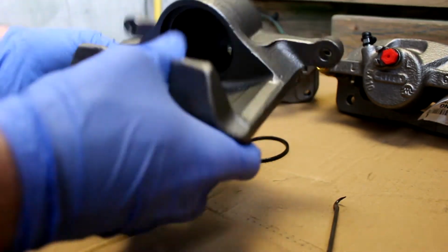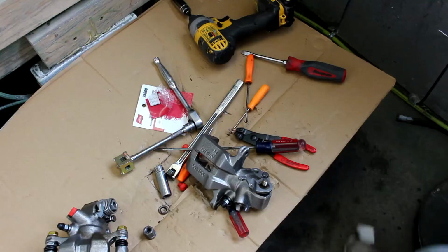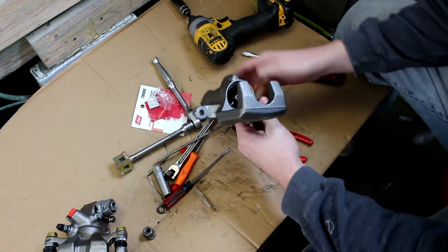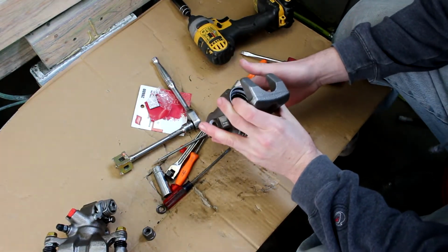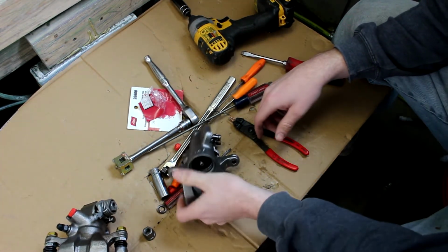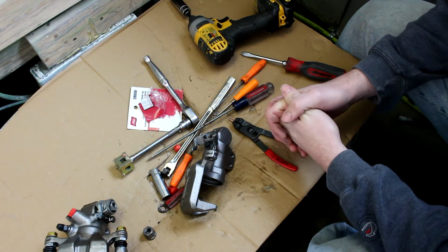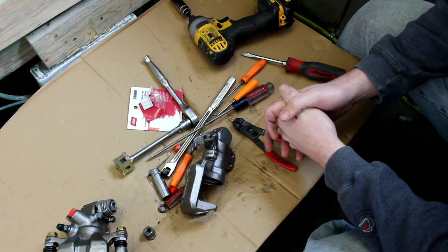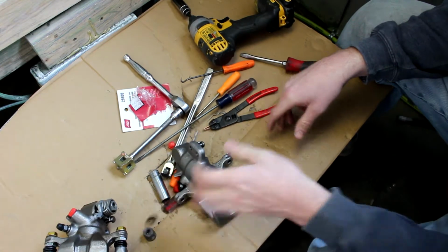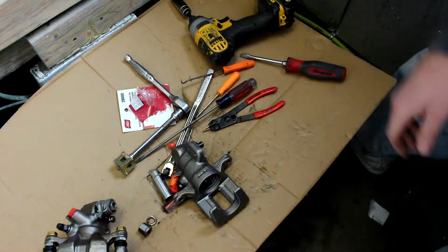That was pretty easy. Now we'll just work on getting the rest of these apart. Well, I think after trying that, I'm going to have to try to find some long nose pliers, because I can't get that clip out of there. So I guess we will go do a couple other things, and when we're out going to the gym, we will stop back by O'Reilly's and see if they have those, because those aren't coming out at all. So all right, onward.